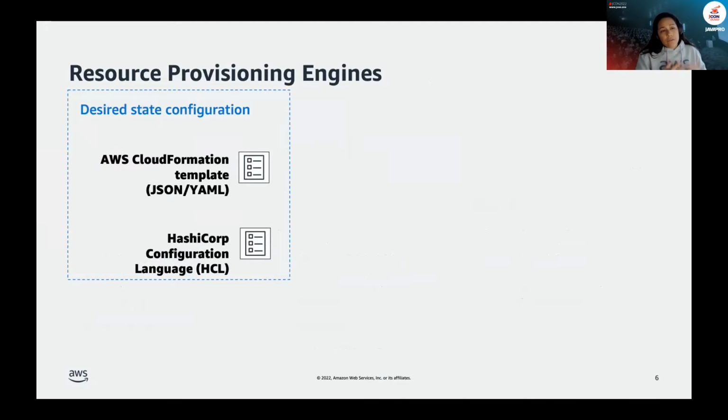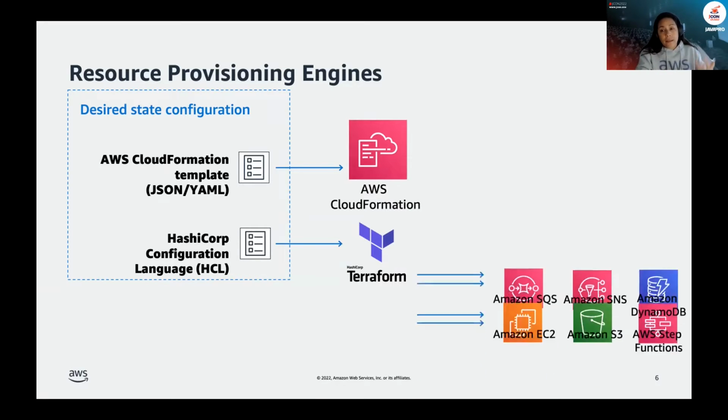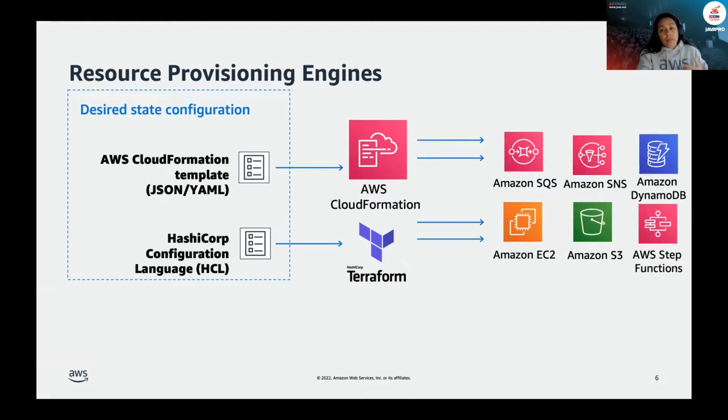These provisioning engines are really powerful, and as I said, they let us provide the desired state of our configuration through templates. CloudFormation works with JSON and YAML, and Terraform uses mainly the HashiCorp configuration language, or HCL, although I know it also supports JSON. And what happens is that those templates are passed into the provisioning engine and get applied. So the provisioning engine takes care of our resources getting created or updated in the cloud, and then we end up with those resources. And that was easy to do and reproducible.